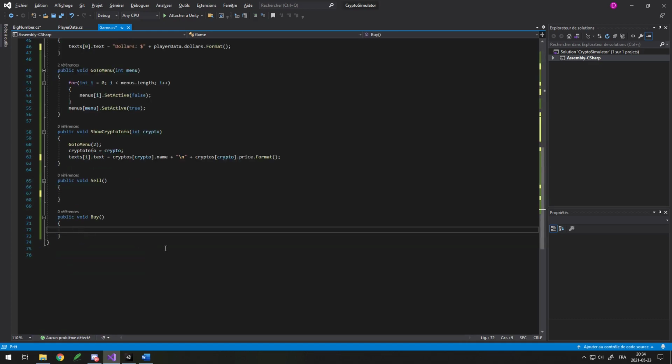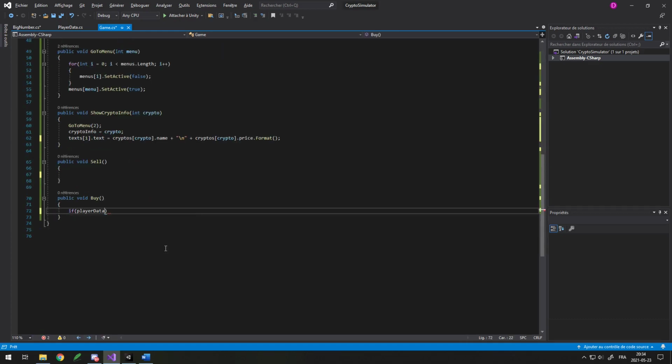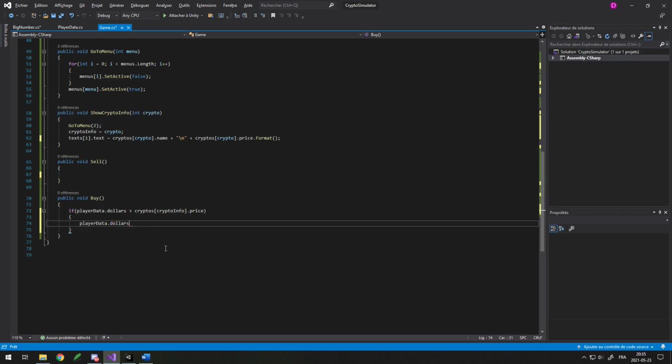So now in the buy, I'll do if player data dot dollars is greater than cryptos at crypto info dot price. Then I want to do player data dot dollars minus equals the price right here, and I want to do cryptos at crypto info dot own dot add 1. And obviously we want to add something to buy and sell more than one at a time later, and we want to update the wallet.